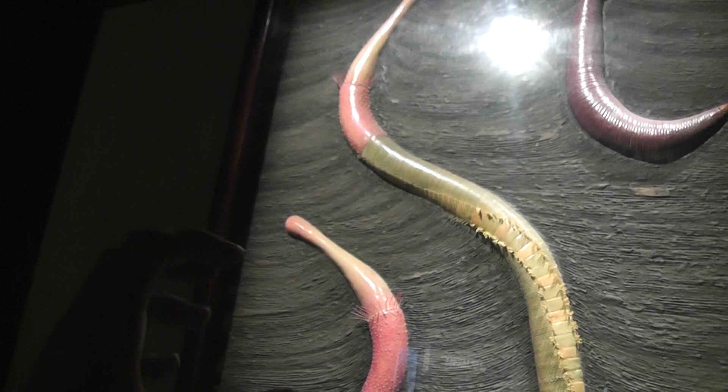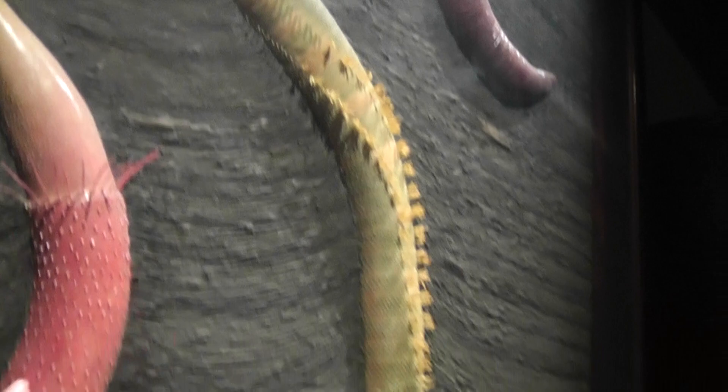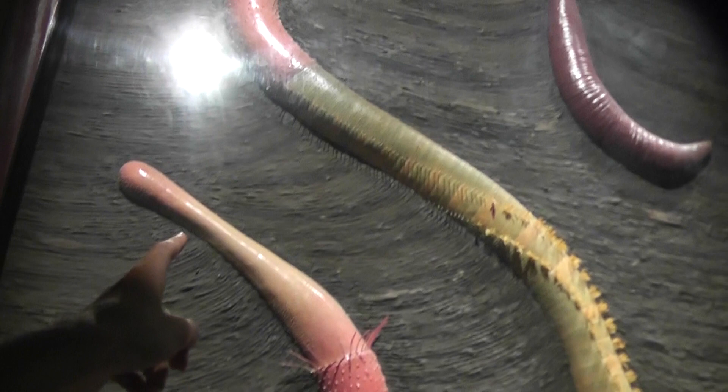They've actually got some specimens from the Burgess Shale in these cabinets, and also some models of Luisella and Etoya. These guys are worms of the Burgess Shale — they're carnivorous. Those tips right there are their mouths, and they would use those to eat smaller organisms. They've also got hair-like tentacles along their head regions to feel the world around them. Luisella, the green one, was one of the largest worms of the Burgess Shale.